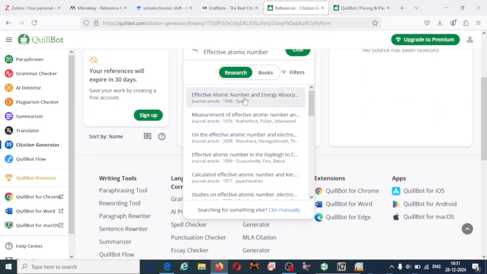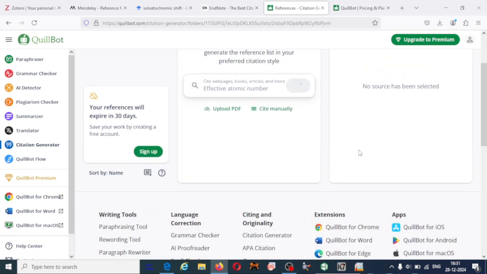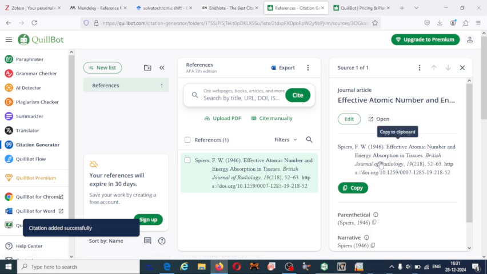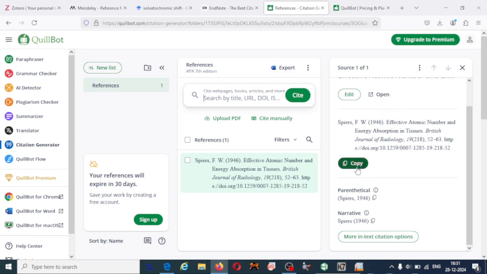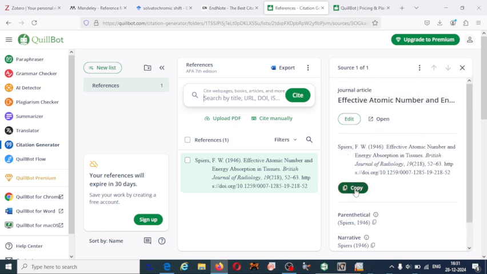So here I will go for this journal paper. If I click on that, it automatically generates the citation here. Here you can copy this citation and you can add it in your research paper wherever you are writing references.